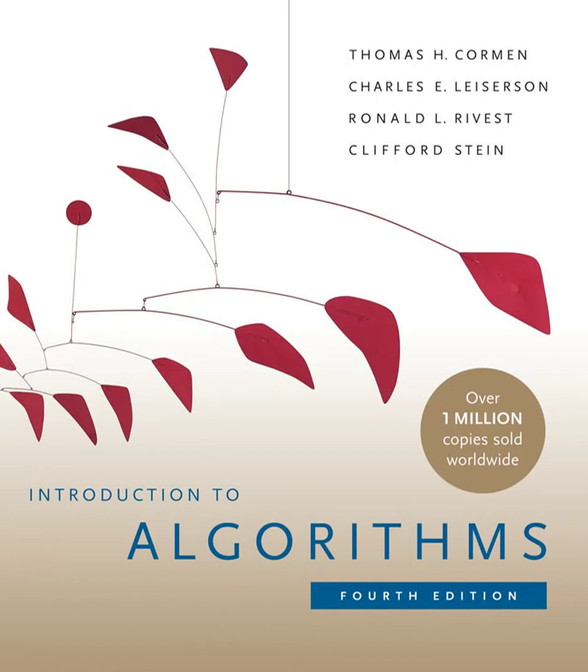And if V is black but U was discovered after V, it's a cross edge, which can connect different parts of the depth-first forest. Oh, and one more interesting thing. In undirected graphs, you'll only ever have tree edges and back edges. So much information packed into a single exploration.